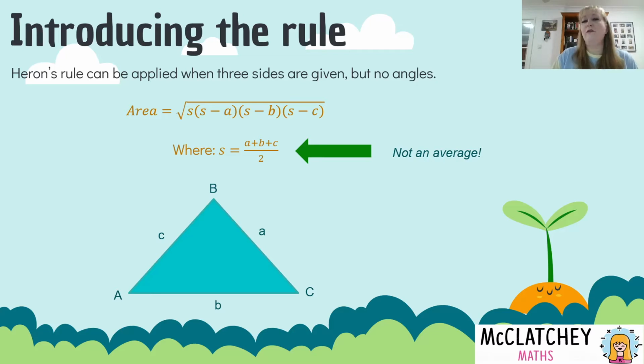So it's not a difficult formula to use, but it is a tedious formula to use because there's lots of parts to it. So I would always recommend to students not to use Heron's Rule if there's a situation where you've got some angles. If you've got some angles that are provided, you could use the sine rule, for example, to find missing sides, and then you could apply then your area rule, half ab sine C, that we looked at in our previous video. So only use Heron's Rule if you've definitely got no information about any angles. Otherwise, you're setting yourself up for lots of complicated and tedious steps.